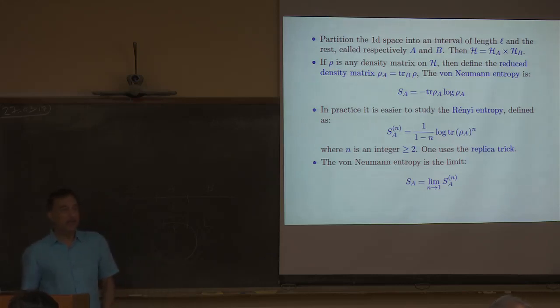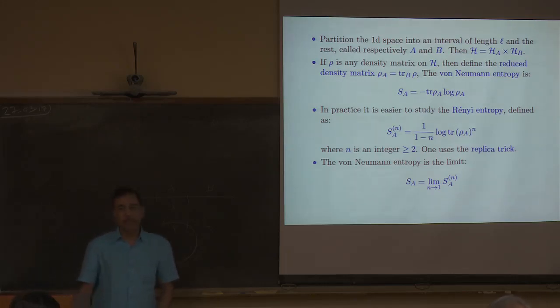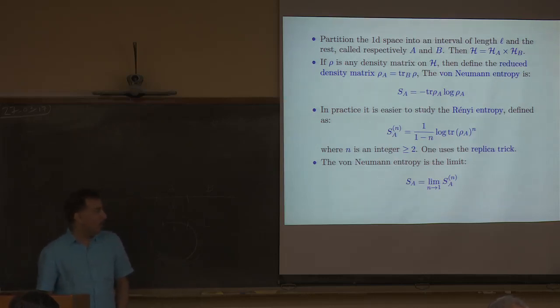Somehow that step of taking n goes to 1, it's always been a weak point of this subject, because you're calculating for integer n and then somehow you have to guess. But it's particularly a weak point when you're dealing with the fact that n is the genus of a higher genus Riemann surface, because no one really knows what a 1 plus epsilon genus surface is. But if we could know, then it would be something useful for this.